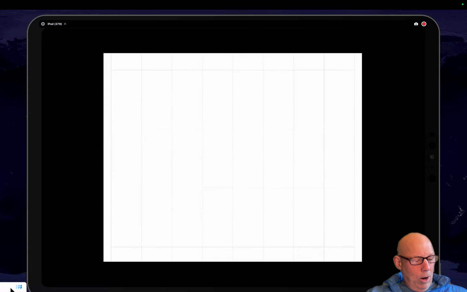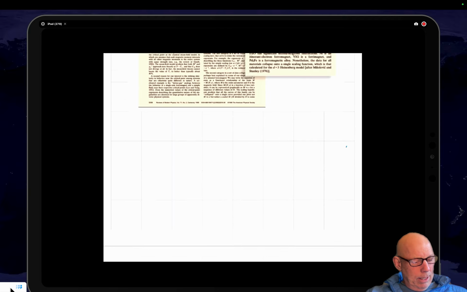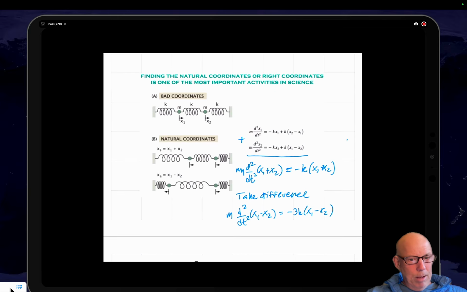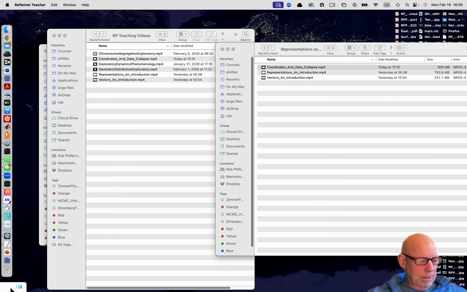Okay, so that's just to set up the idea. So earlier, I already did a little bit of an analysis of this problem, and so I just want to remind you what I had to say earlier. So using F equals ma, we can write the equations of motion for the two masses. So the left-hand side is the ma part.